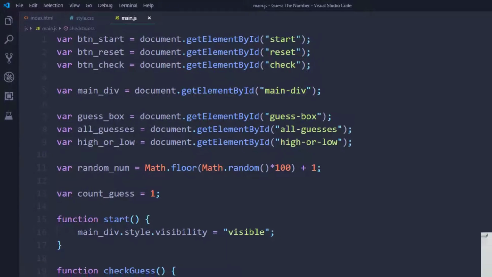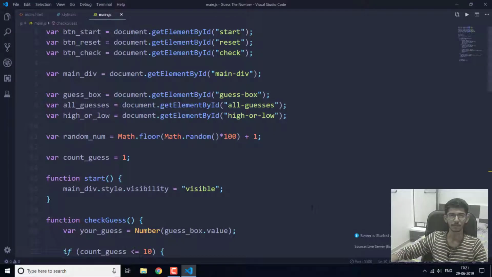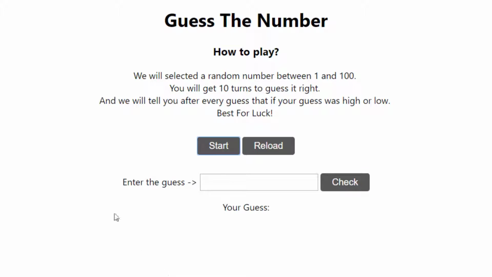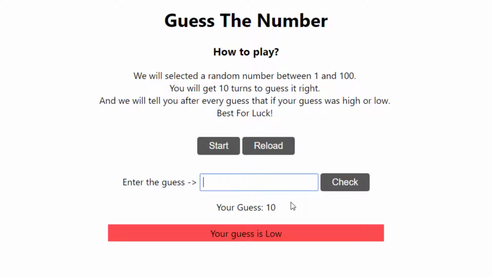Now let's run this. So let's click on the start. Okay, so it is started, and let's write a number. So 10, so it is low. Let's write 50. This is also low. Then 90.